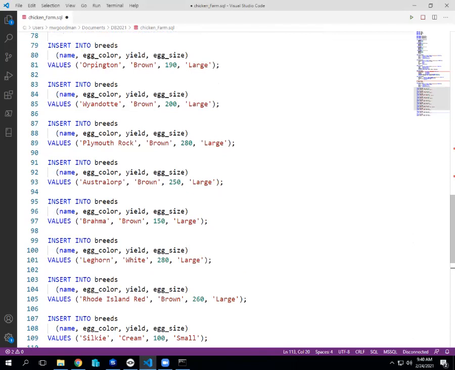You could have not put the parentheses there and instead put the keyword default in front of Worpington, and that would have worked too.